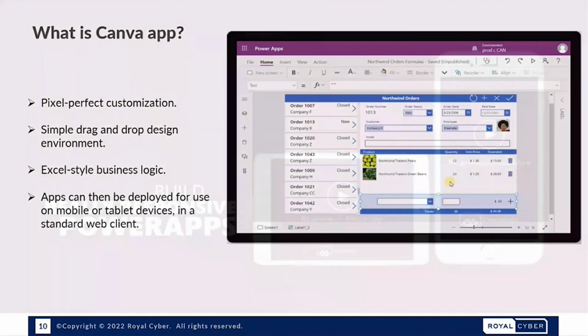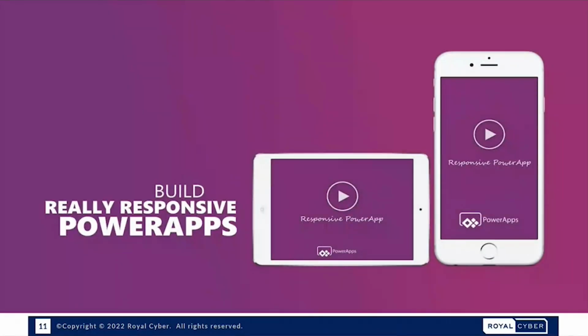Can I use Power Apps visuals directly in Power BI? Yes, we can use it with Power BI. For that, do we require any API, or do we have direct integration with Power Apps? Yes, we can directly integrate with Power Apps. We will show it in the demo later in this session. Thank you.